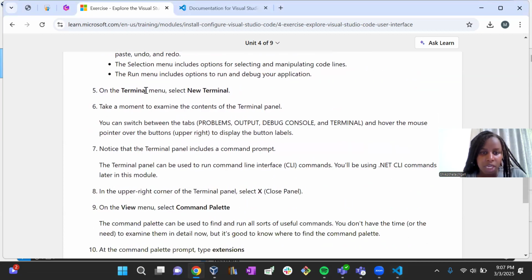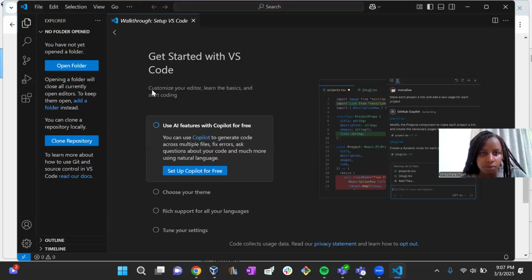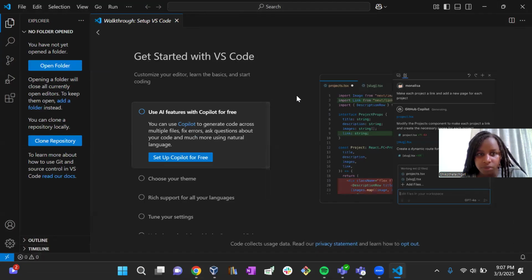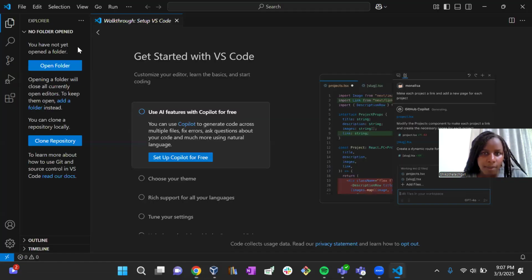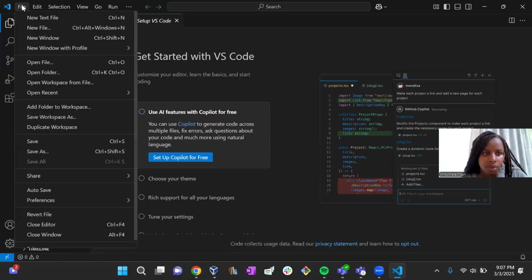Open the terminal menu, select new terminal. I'm trying to see where the terminal menu is. On the terminal menu, select new terminal. Okay.